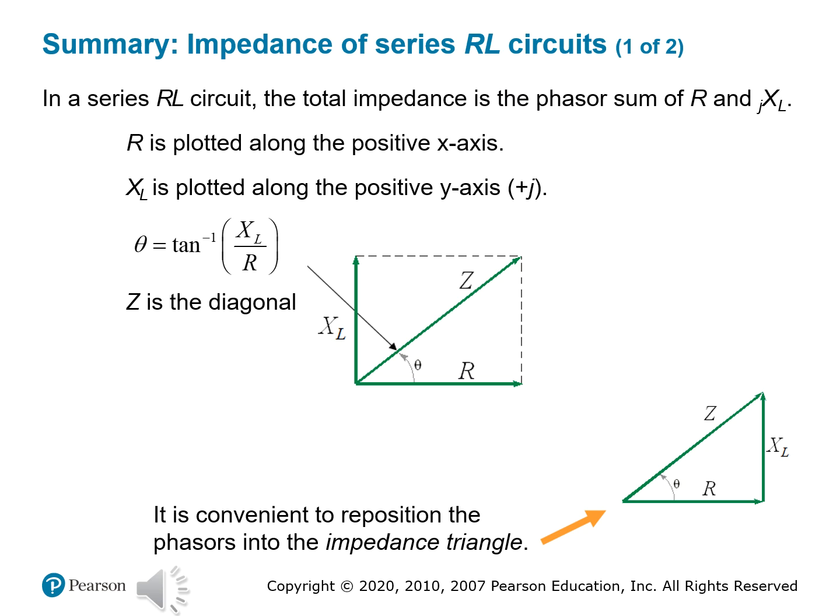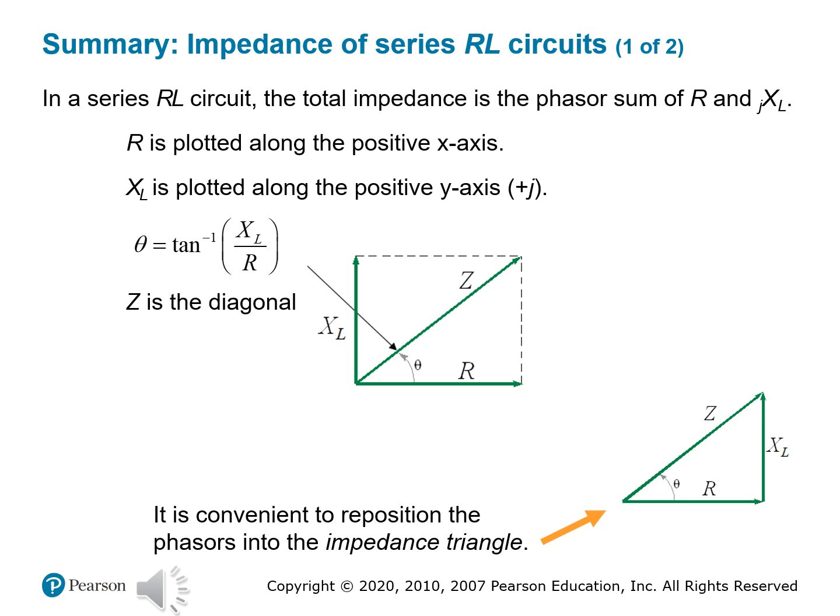The hypotenuse. Don't get me started on that hypotenuse joke. So Z is the total impedance. If you find the phase angle theta using trigonometry, you can use the equation theta is equal to inverse tangent of X sub L divided by R. And you can find Z with the Pythagorean theorem. This is why geometry is important, where Z is equal to the square root of R squared plus X sub L squared, all of that square rooted.